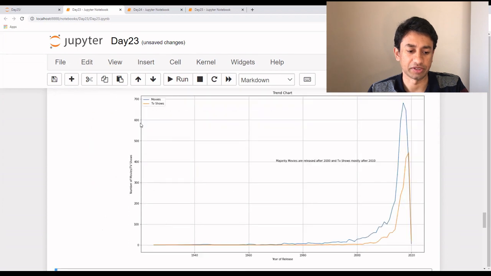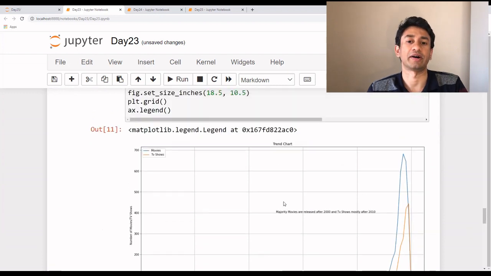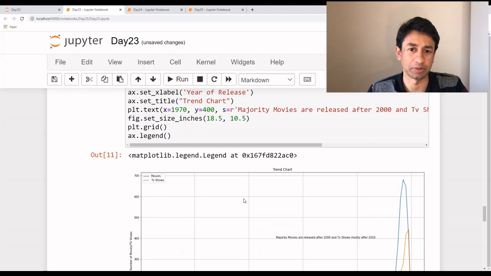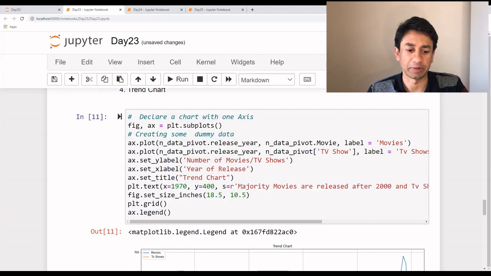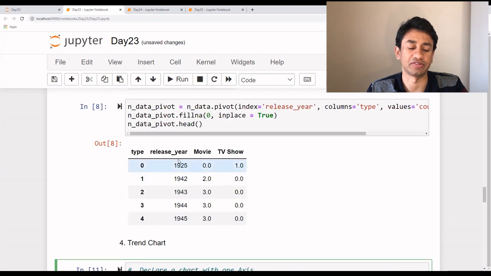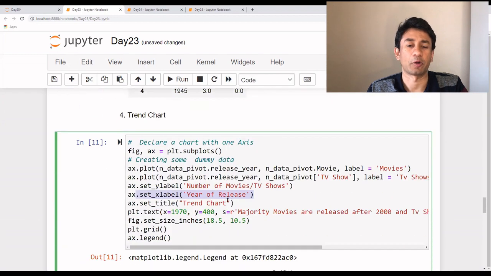So we have created the names for the y-axis and x-axis, and we are able to print something into the chart. We are able to define how big or small the chart should be. Depending upon the data, if it is too cluttered, we can make it much bigger to make it clearer. So this is how a multi-trend chart would actually be plotted in a real use case. As you see, the Matplotlib library requires multiple lines of code to include the labels and titles. It is not picking up the actual names of the columns. For example, these axes would be available in the data as such, like the release year, movies, TV shows, but the Matplotlib library is not able to pick up the header of those attributes, whereas it requires us to pass on these values explicitly.